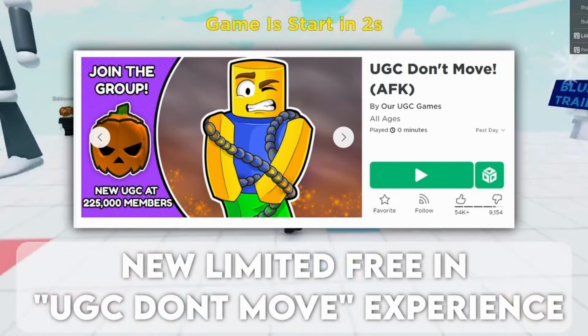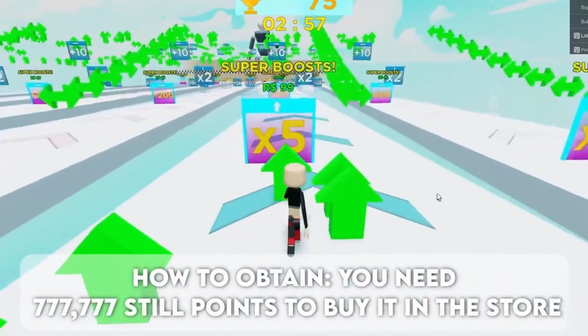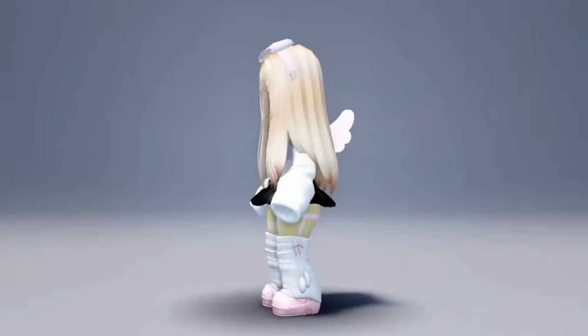Limited free item in the UGC Don't Move experience. There are 1,500 in stock for this cute hair. How to obtain? You need 777,777 still points to buy it in the store. Here is the cute hair, you guys.